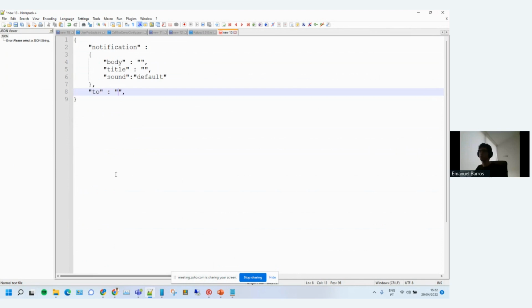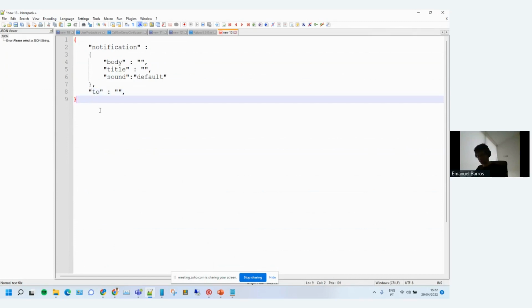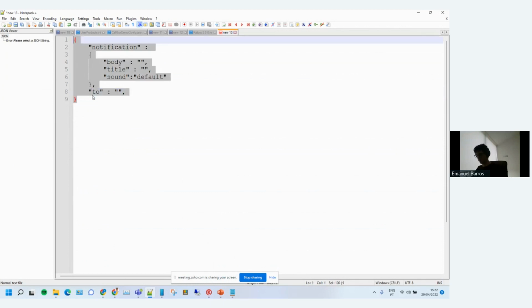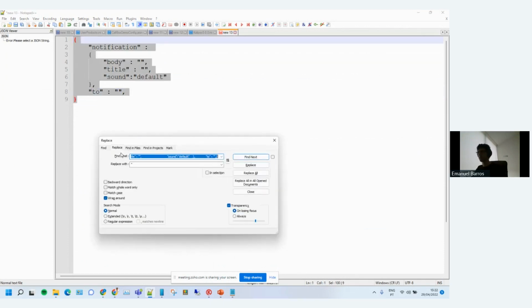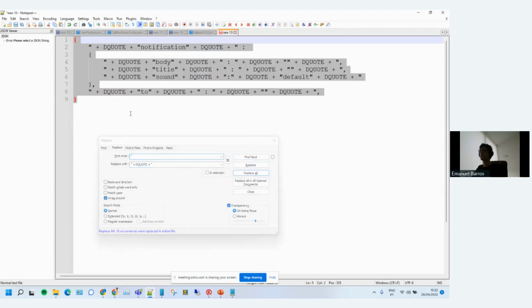Okay. Because we are using Kalipso, I need to convert the double quotes. So I will just do that. Okay, I'll grab everything here.